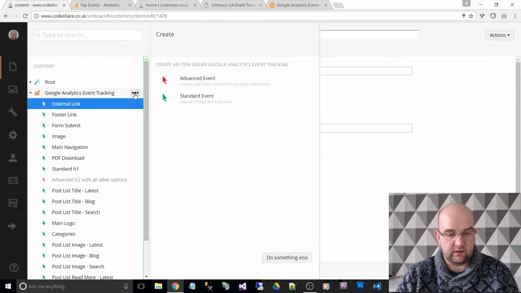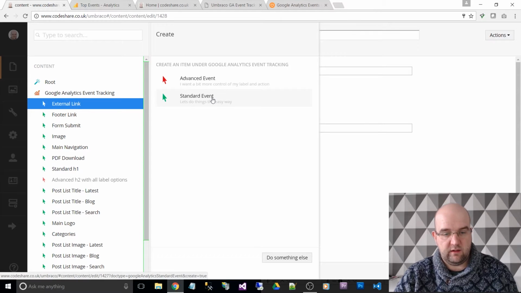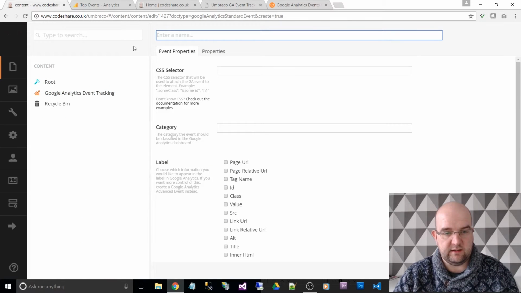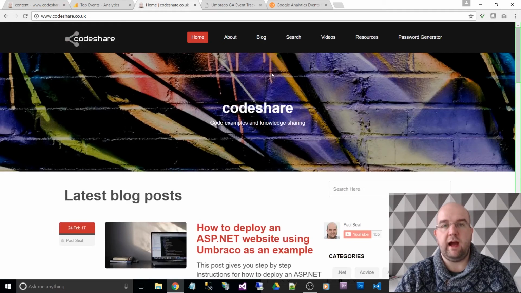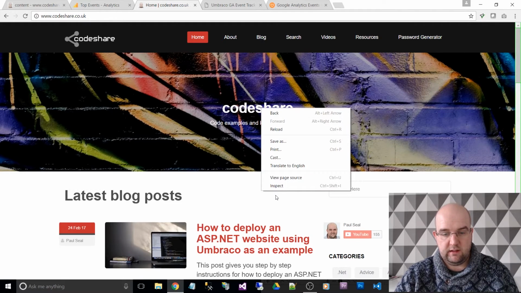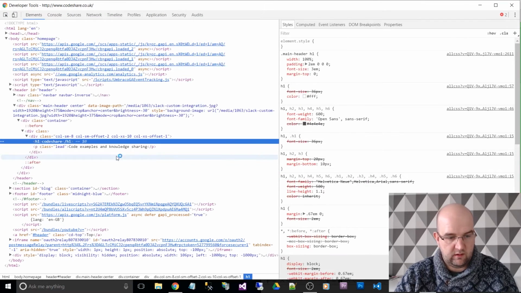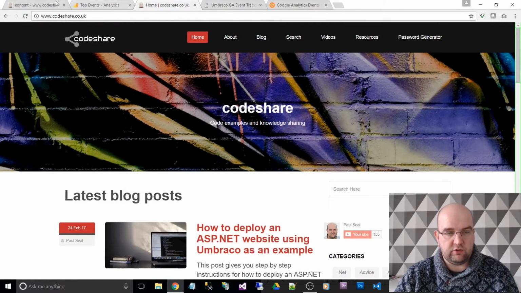So if I go to click on this standard event, and let's just say there's something on my page that I want to track if they ever click on it. Let's go with the main heading, so H1 CodeShare, right? So I want to track whenever this is clicked.